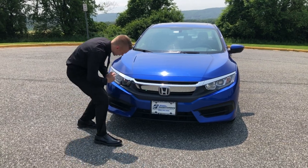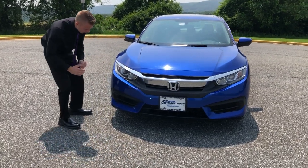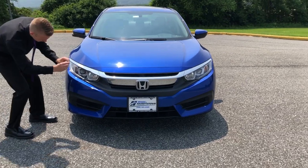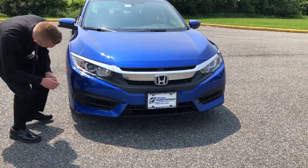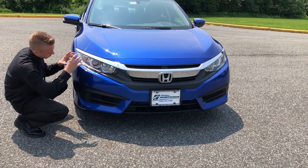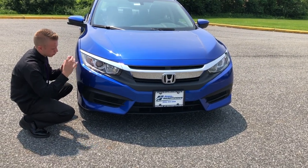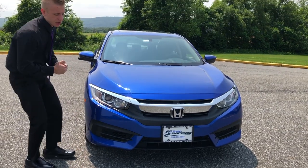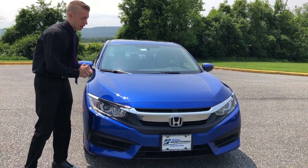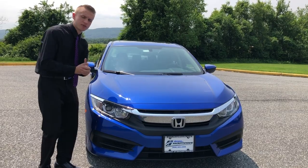And now moving to the side, as you can see, the headlight design on the Civic is pretty cool as well. It's almost like a non-complete square on the left side, and then a very chiseled looking bulb right here with a very big, almost crystal-like circle on the right of it. A very simple design to make a very practical and economical car look sporty and tough.